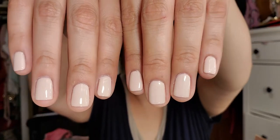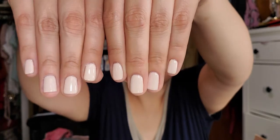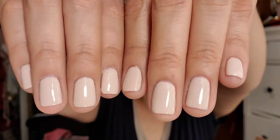I did get them done today. I'm going on the cruise pretty soon, so I wanted this to be done. I went with the pale nude. There's a hint of pink in there, more nude, but I love them so much. I was going to go with white. I usually do white on my nails, but I thought I would do a different color. And my sister was like, those are perfect because they're good for vacation, but also when you come back from vacation, which I thought was a really nice thing to say.